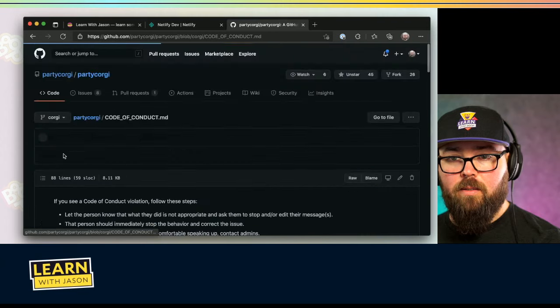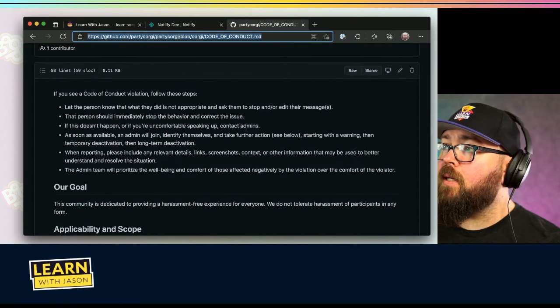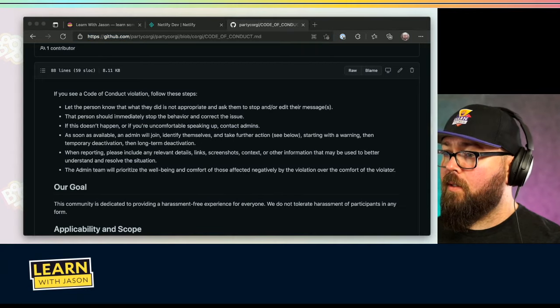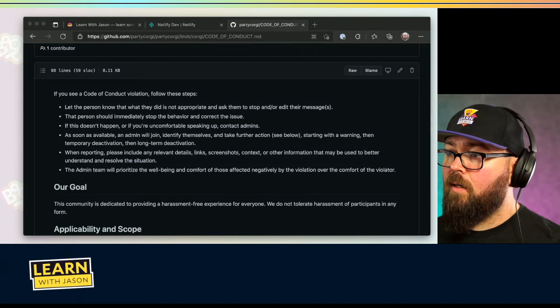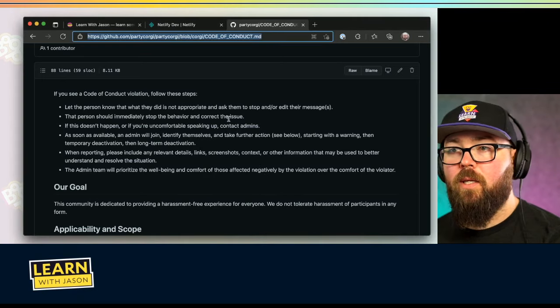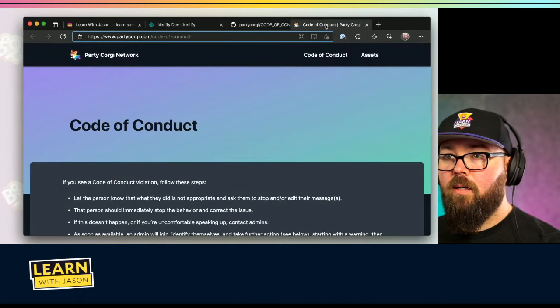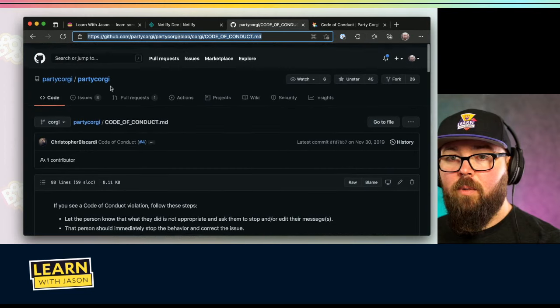Here's the code of conduct. Okay, I don't know what happened. We need to get that back on the website, but for anybody who's looking for it, the code of conduct is here. Oh, it got moved. The URL changed. Okay, so we need a redirect is what we need. So the code of conduct is up and live, but we need a redirect for it.